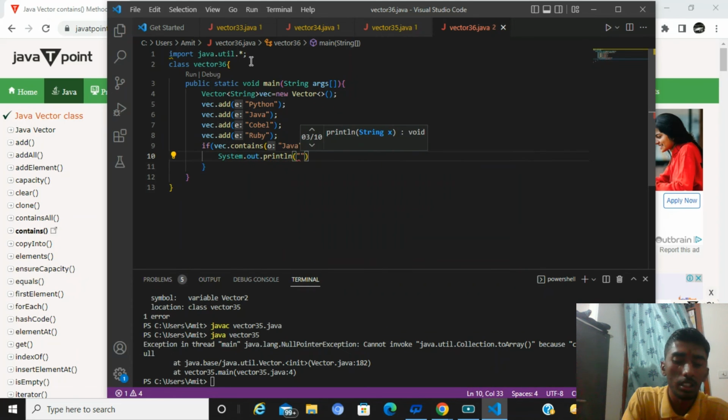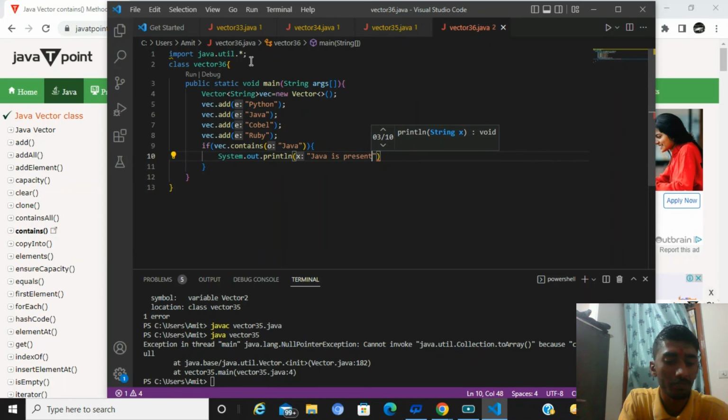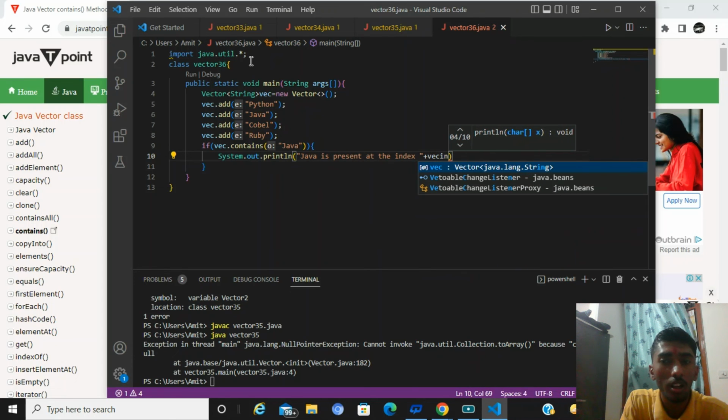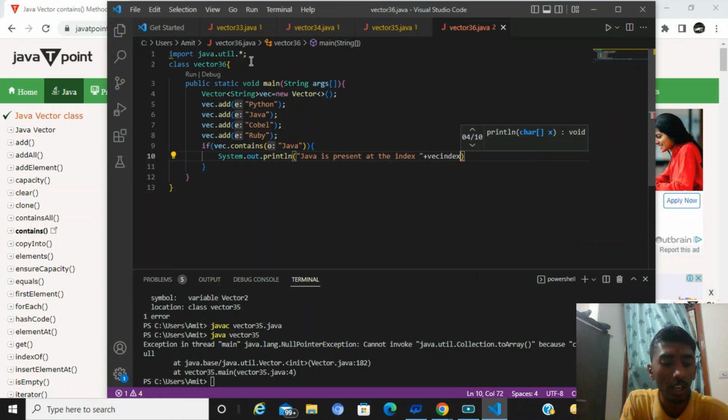Now after that you write here Java is present at the index. After that you take care of this vec.index again, and while you are writing indexOf, you must write the O in capital, because this is important.